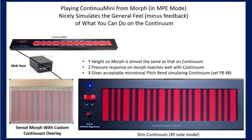And in that sense, if you have a Mini and you kind of want to know what it's like to play a real Continuum and you're hesitant about shelling out the big money you need to buy one, for the very, very cost-effective price of a Sensel Morph, you can get that and get a pretty good feel of what it's like to play Continuum.